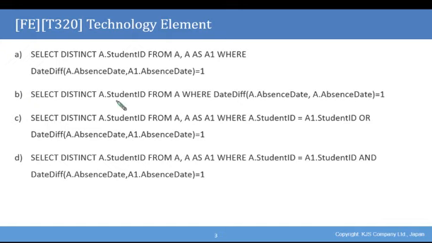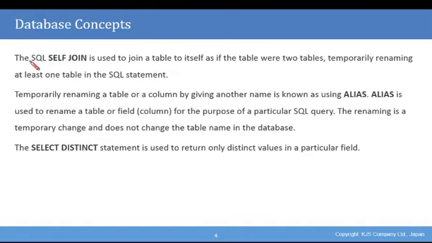So the main functions that we should look at here is the select distinct, the from, the where, and the dateDiff, and how we should use these in specific cases, and what is the correct syntax. We also have 2 functions here, our OR and our AND, that we should pay attention to. Let's look at some database concepts to help answer our question.